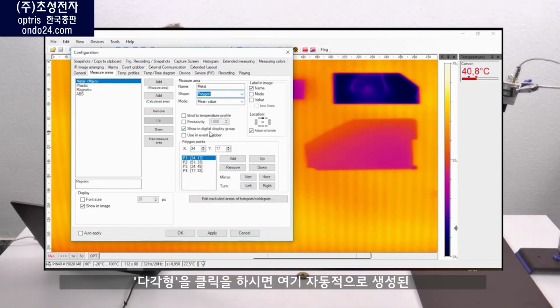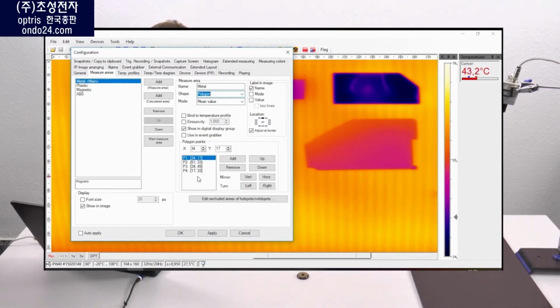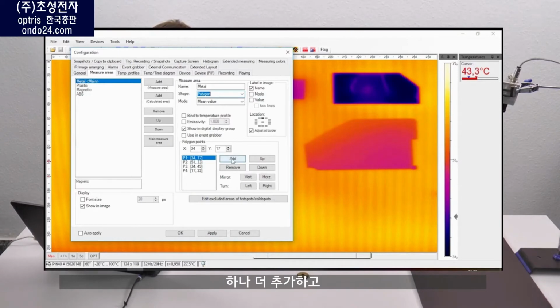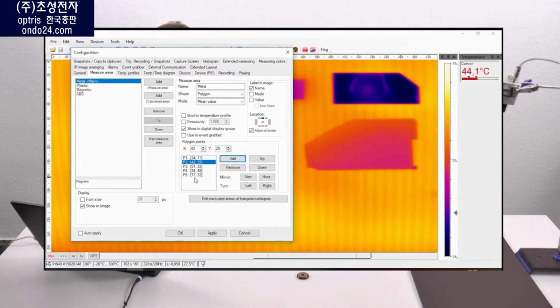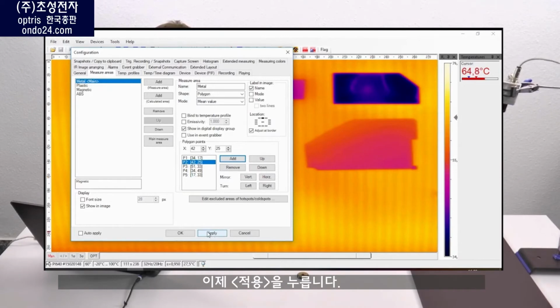If you click on polygon, you can see here on the right side that the menu automatically creates 4 coordinates, 4 points, but I need now 5 points. So I add an additional point. So I have now 5 points, each point for each corner. And I go now to apply.